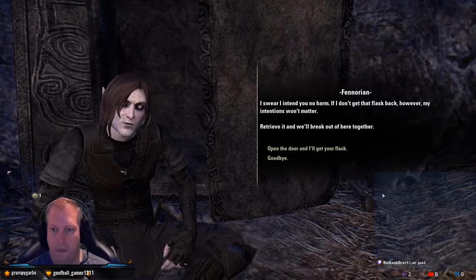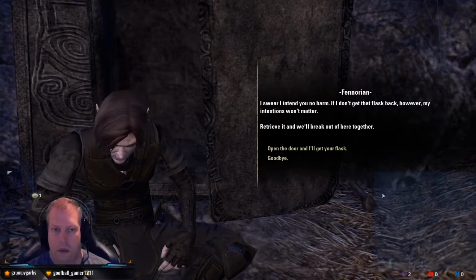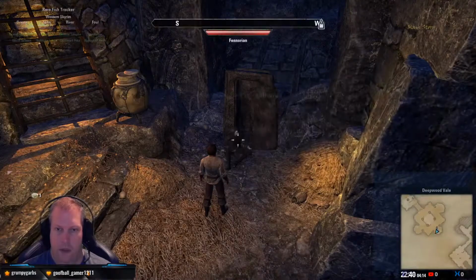If I don't get that flask back, however, my intentions won't matter. Retrieve it, and we'll break out of here together. Open the door and I'll get your flask.